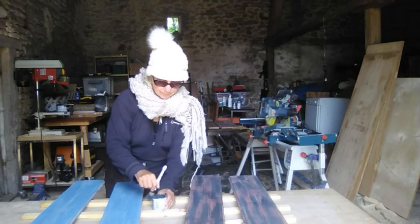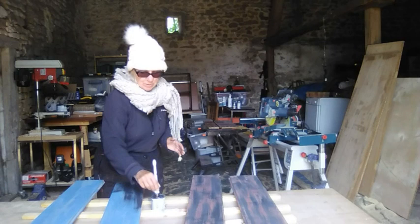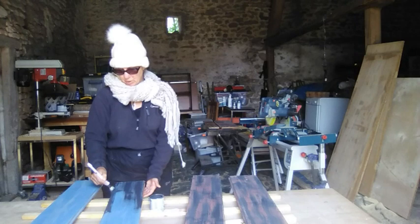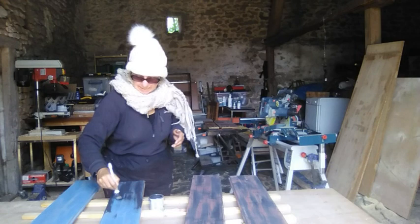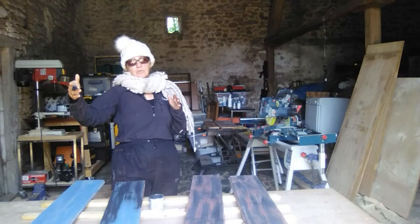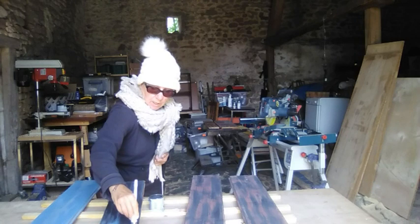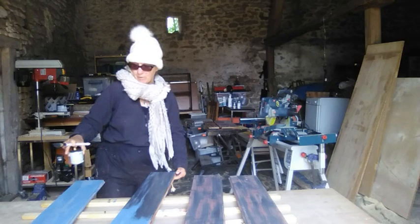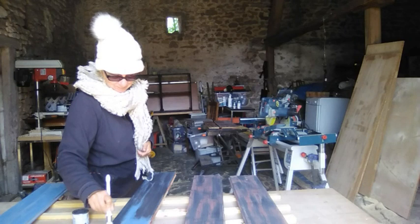Onto the blue ones now. The reason I put the graphite on top is I want these to be quite dark. I originally started thinking of putting them in the middle bedroom, which is going to be the medieval bedroom — it's the original 1360 part of the house. The two sides that flank the main chateau were probably added about 100 years later to the right, and then to the left another hundred years after that — though we really don't know for certain.